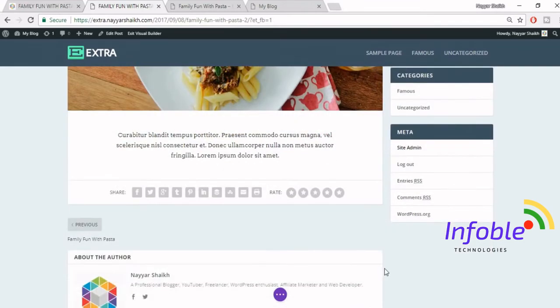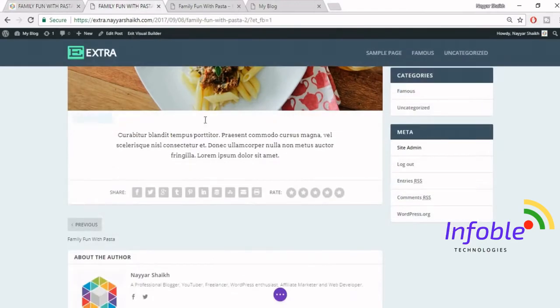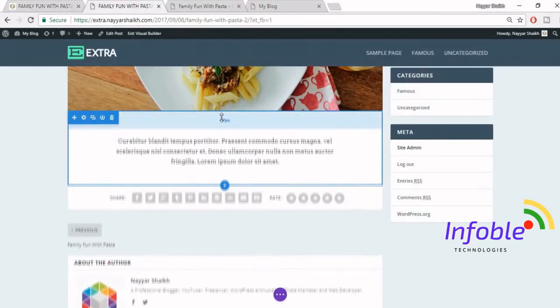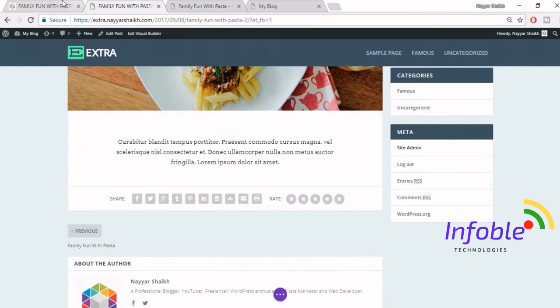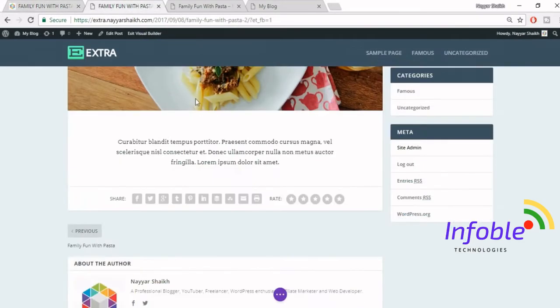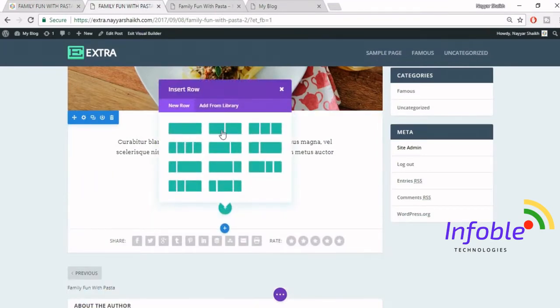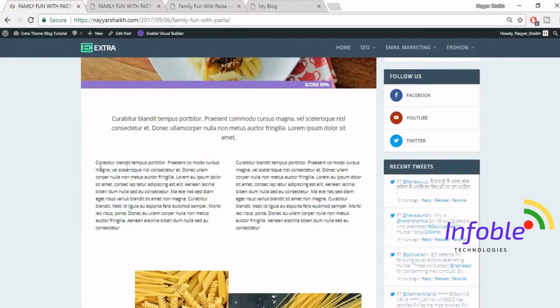Okay, fine. So this is looking awesome, beautiful. And there is some gap at the top also, so you can just add some gap from the top. Now let's add these two things. So here we have two different sections over here now. For that, just click on this plus button, regular, and select this thing, two columns. Because we have two different columns with two different text.